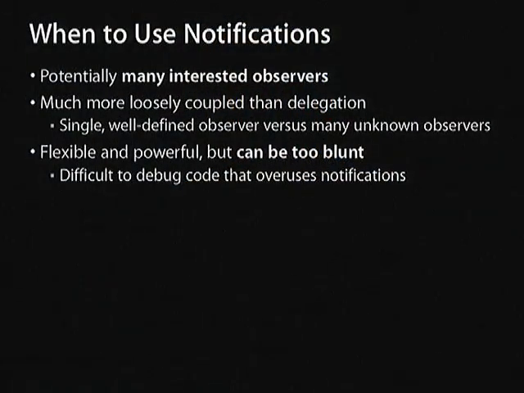It's much more loosely coupled than delegation, so you really don't know what the other object looks like or what they implement. And it's very flexible, very powerful, but sometimes it's just a little too blunt to be using as an instrument for letting others know about things. So delegation sometimes makes sense, sometimes notification makes sense. And we'll take a look at some of the ones that the system provides to give you an example.